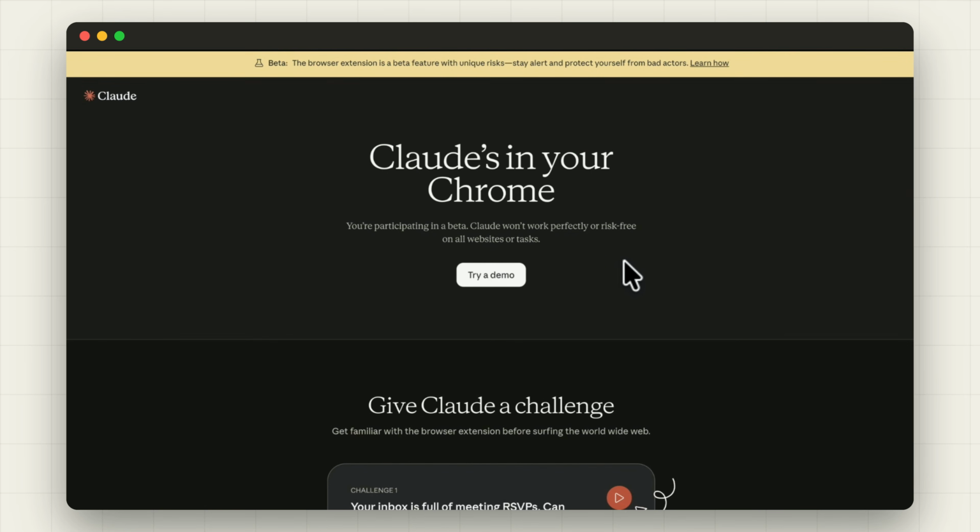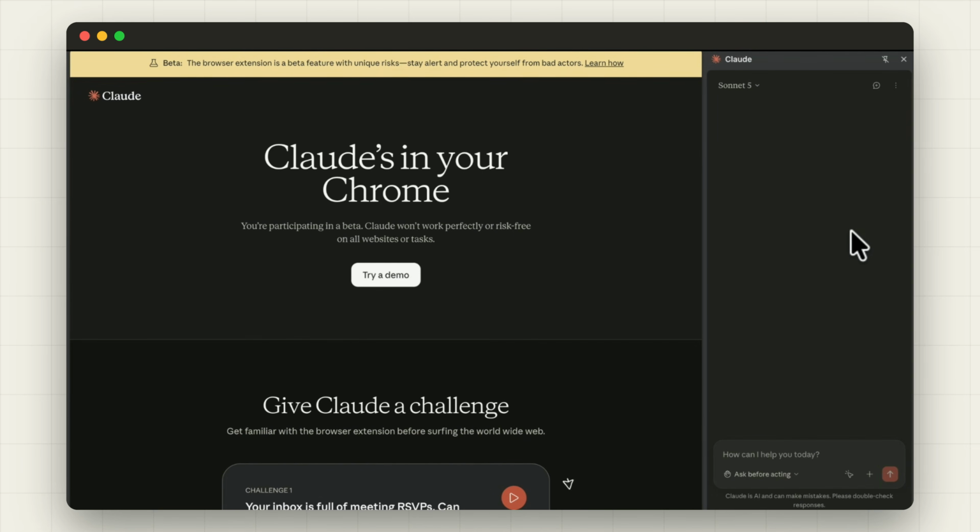Okay, now that we've installed everything, let me just show you around real quick. So just as a reminder, you can get access to your Claude Chrome extension by clicking on the icon. It opens up a right side chat panel. And from here, you can do a couple things. You can select your model. So from here, you can select which model, for example, Opus 4.8. And on the right, you can also do some settings, change your language, etc. And on the bottom, there's the chat box that you're all familiar with.